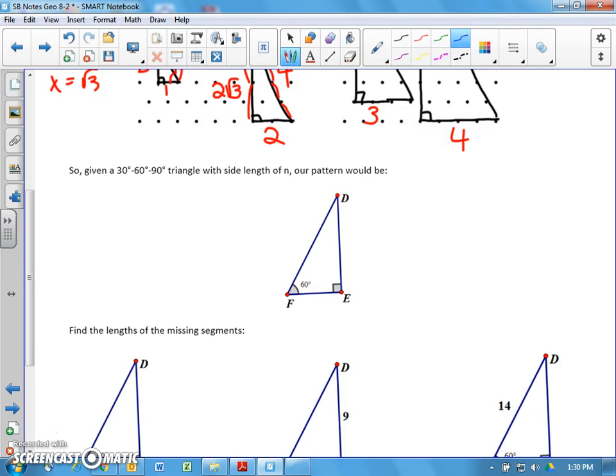It's key to pay a little closer attention to these because your 30 degree and 60 degree angle don't match. You have to make sure that the side you label n is across from your 30 degree angle. And then if you remember, your hypotenuse each time was twice as long as your base horizontal. So this is going to be 2n. Our vertical, we were counting by square roots of 3, so this is n square root 3.